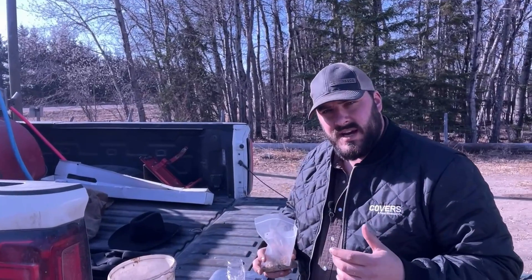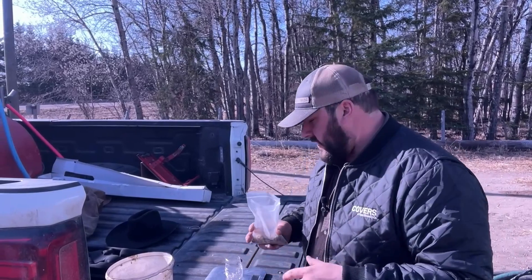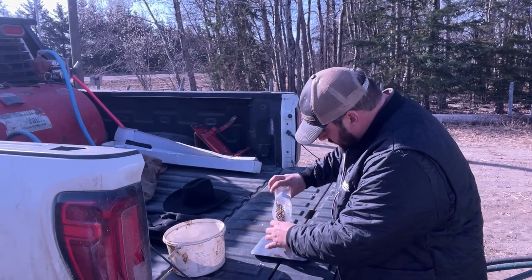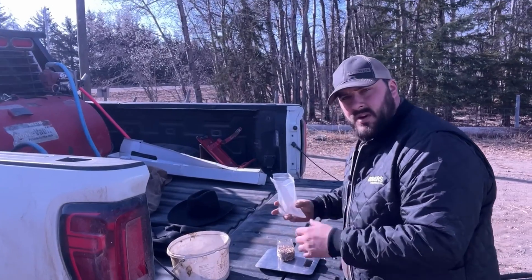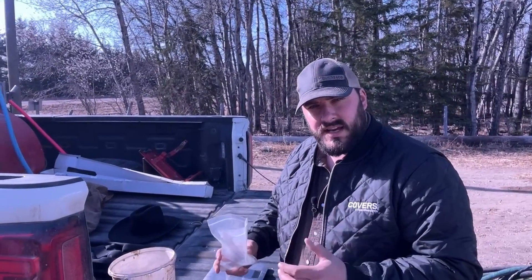It's taken us a few tries. We started off with a setting of about 15, which brought us about 40 grams of seed, and we're looking for 86. We're now up to 31 on the selector, and we're coming in right at 86 — right on the money. That just goes to show how important this calibration is. If we had just gone off the seeding chart of a similar bushel weight product, we would have ended up seeding extremely light.